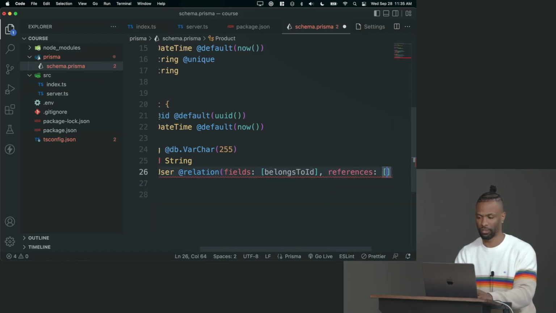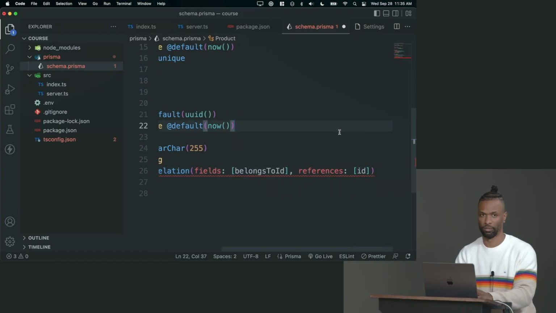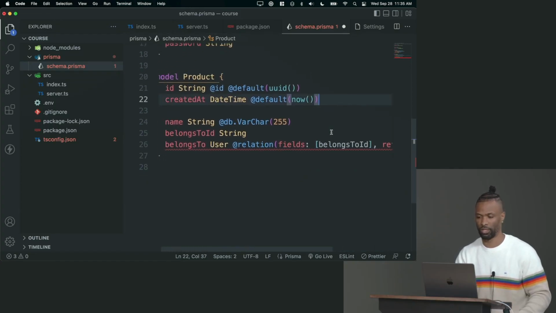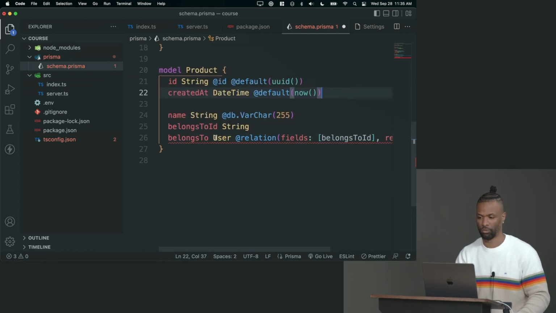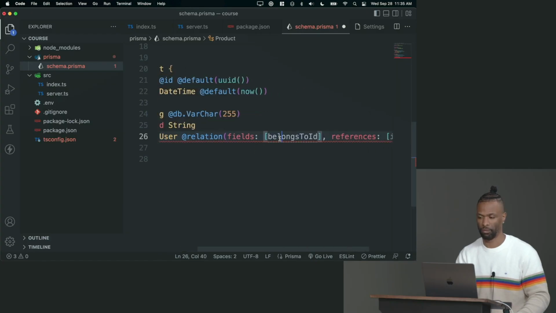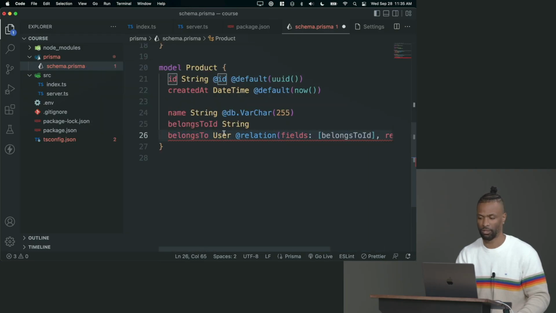So I can say references: it references the ID field on the user. Let me show you that again. belongsTo, type User, relation. I want belongsToId to be the field on the product that holds the relationship, and I want that to refer to the ID on the user.